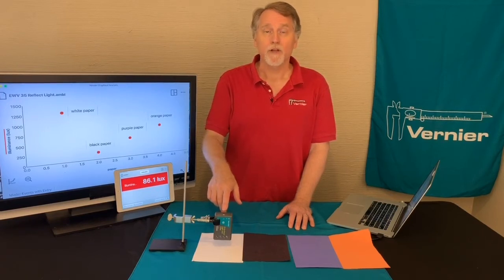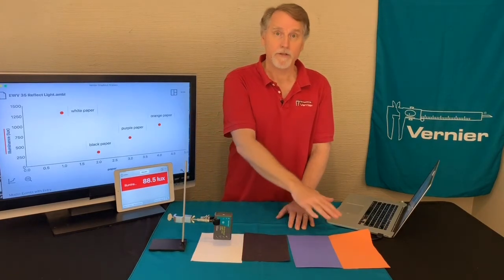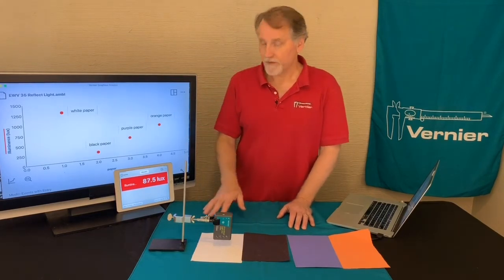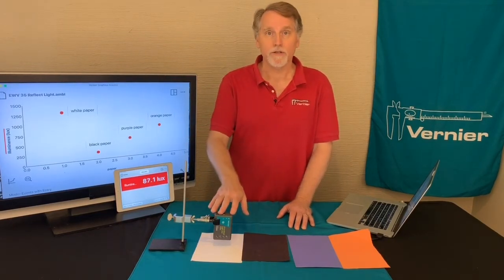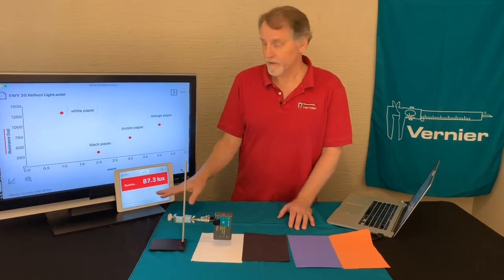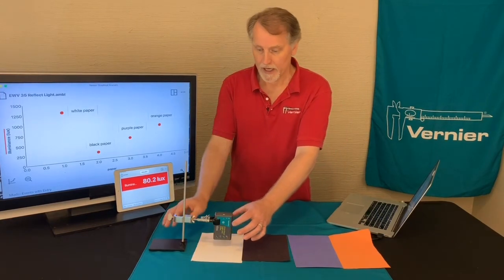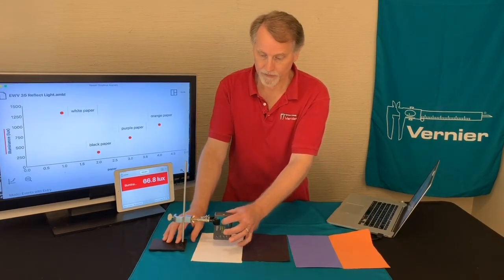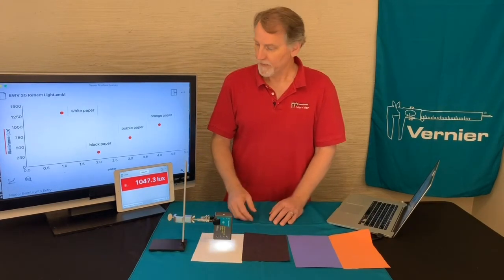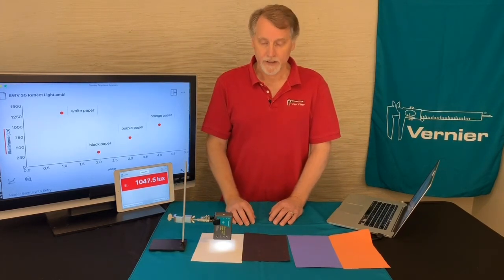In this case, we're going to be reflecting some light off of different surfaces, and that's the data we'll see in a minute. For this experiment, my light and color sensor is attached to my iPad here, so you can actually see the data here. This one has a built-in light, and when I press the button, we see there's more illumination — the light is brighter — and we end up with a bigger number.